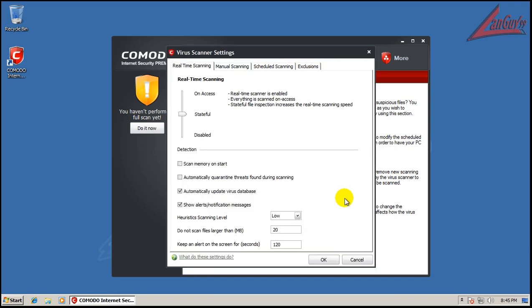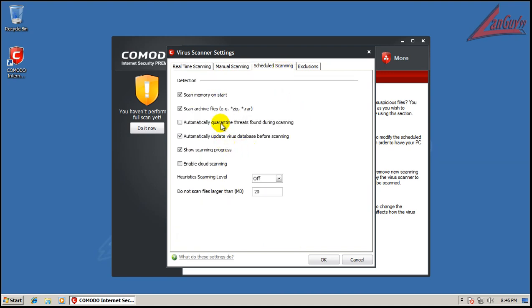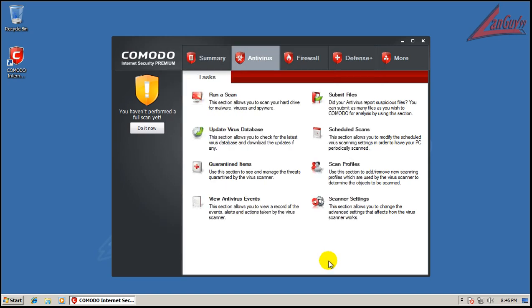And then I go to the antivirus here, and I turn on automatically quarantine threats found. That means that if the AV finds a piece of malware, it doesn't delete it. It puts it in quarantine in case it's a false positive. I can always get it back easily. I do the same thing in their scheduled scans, and I have it set up to automatically quarantine, and then I unselect show scanning progress. That way they won't see it while it's scanning, because most people who don't know what they're doing will stop the scan. That's a big no-no.